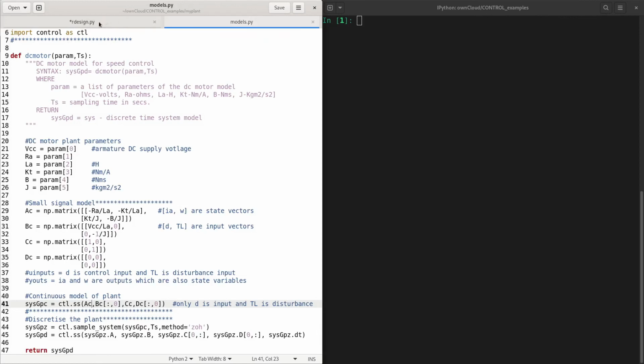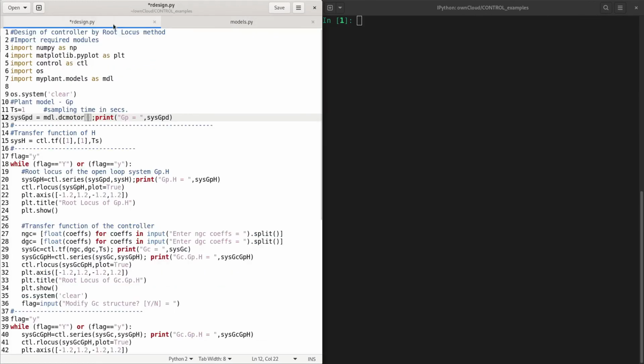So now if you get back to our design.py, it will become clear when we say that we are importing this module myplan.models. Models is the file that we just now scripted as MDL, and sysgpd is mdl.dc motor. So within models you are using the DC motor function. Into that, let us pass param and TS.